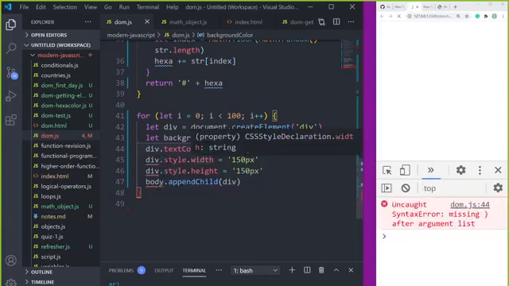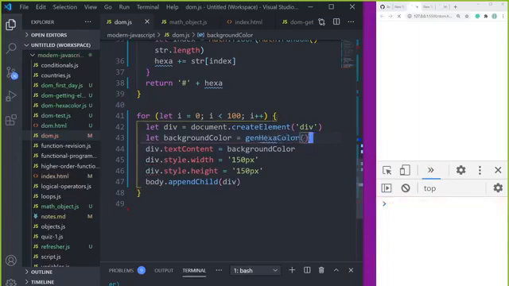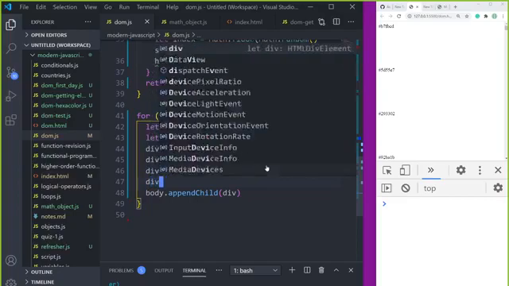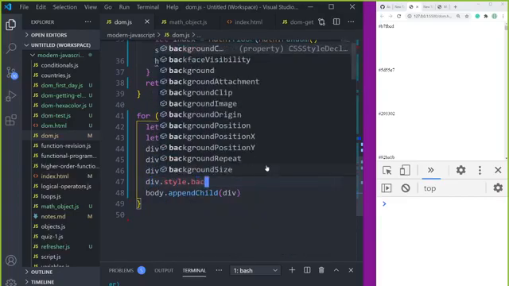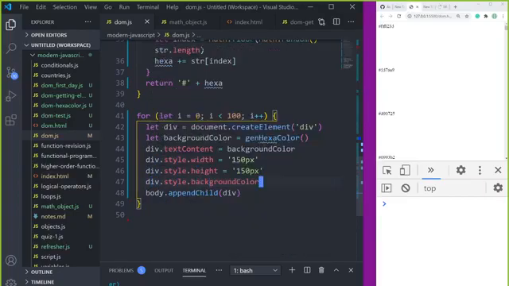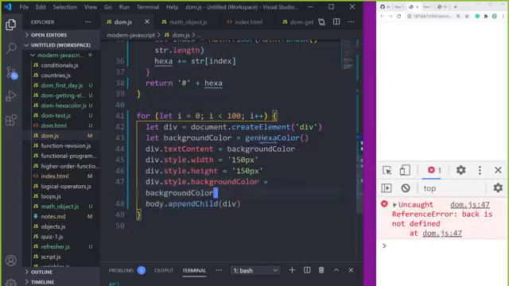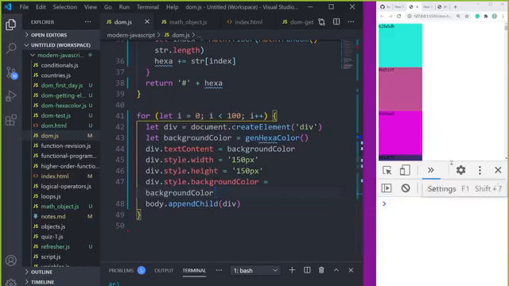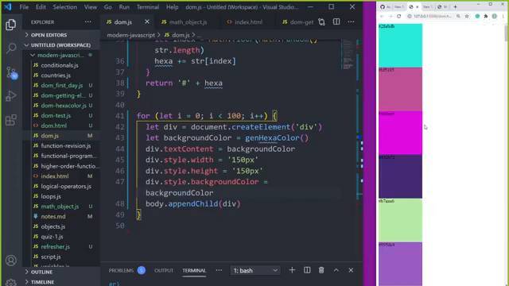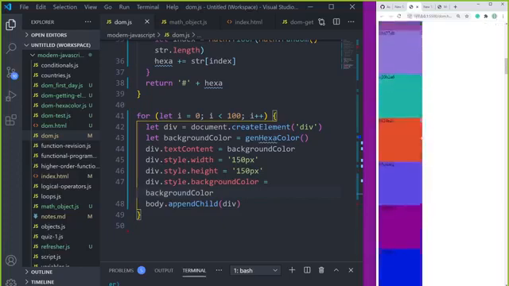And at the same time I can also use it to change the background. div.style.backgroundColor is equal to the background value we generated from here. Oh yeah, now it seems our colors are already in here. Yeah, we are almost there.